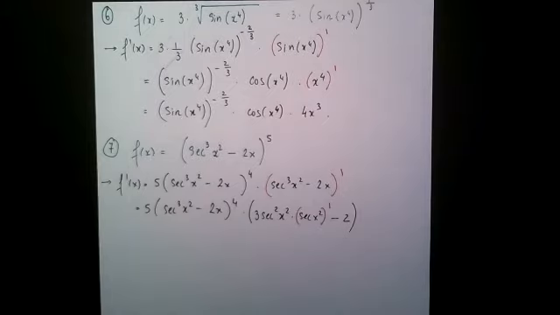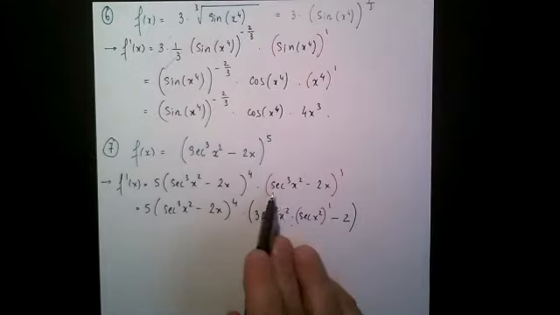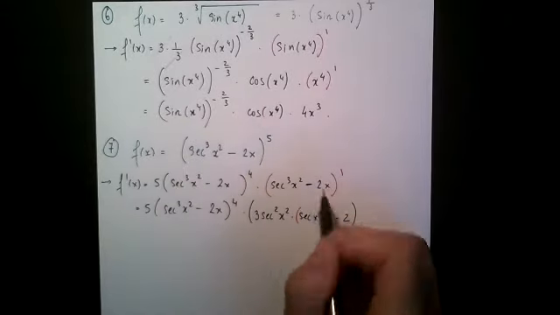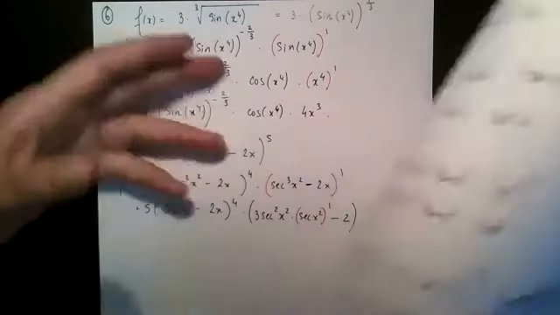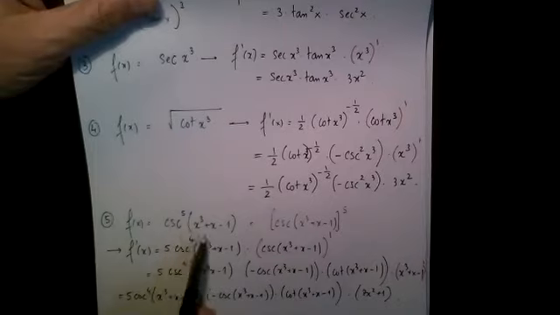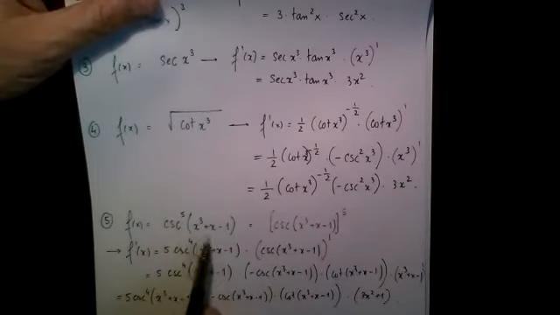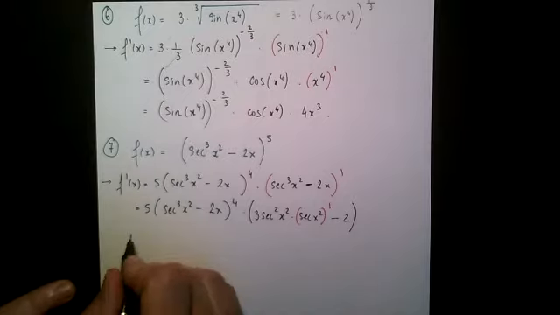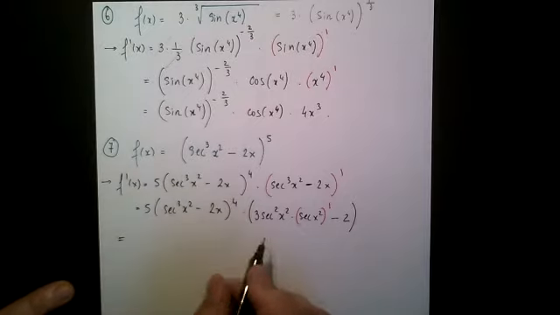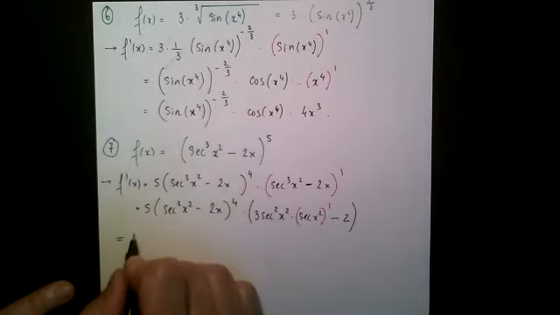It's not secant of x squared minus 2x, or secant x squared minus 2x. No, it's secant of x squared, the answer, minus 2x. Or else I would have put brackets around here, like I did here. For secant to the 5, I put brackets around it, like if there were parentheses. So okay, it's good you make the mistake here, not on the test.